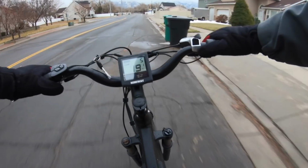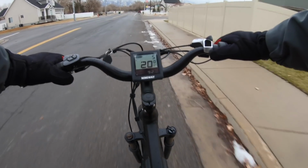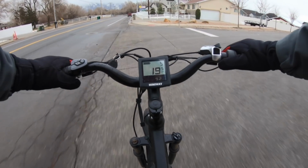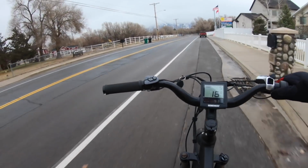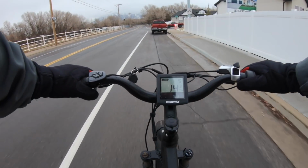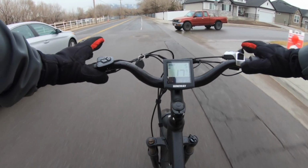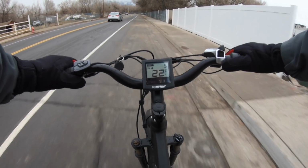Okay, so here we are back in the neighborhood area. You can see that this bike is very much like a multi-use bike. It's not too far in one direction. It's not super city. It's not like a super hunting bike kind of thing. Let's see, check my surroundings. And it's not all that cruiser-esque, but it is a little bit in every direction. So, like I said, it's pretty adaptable, I put it that way.